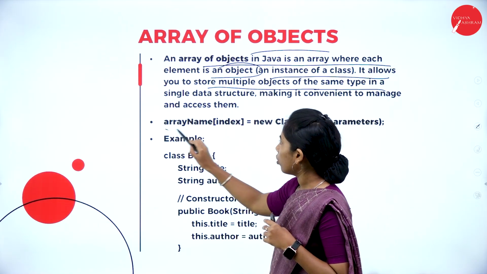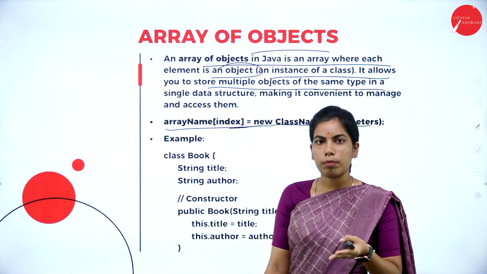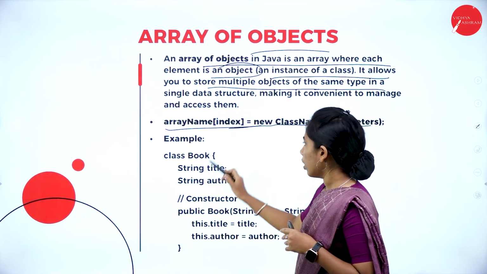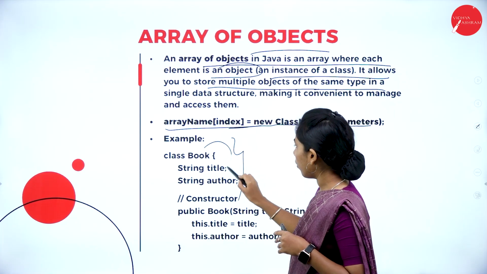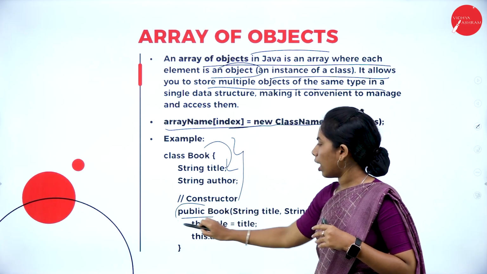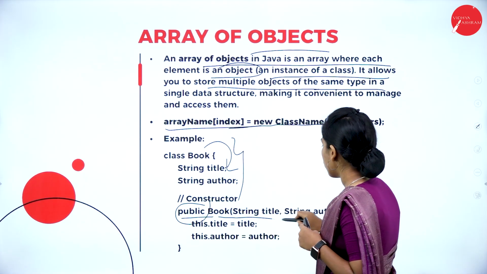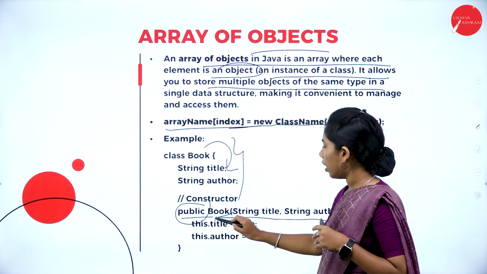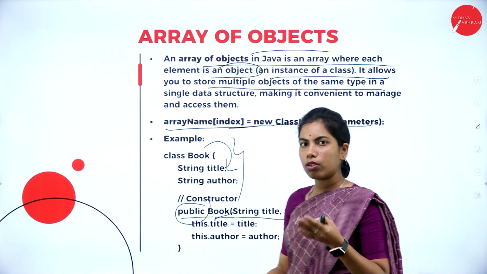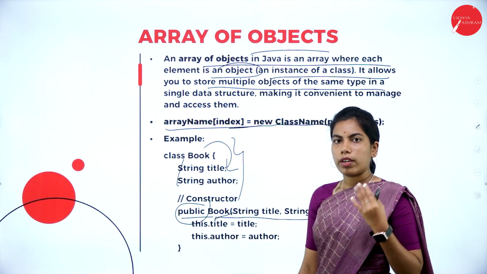So here you can see how to declare the array and also indices, new class name, and also pass the parameters as objects. So here you can see one example. Book has attributes like a title and author. Call one constructor name which has an access modifier like public, and also Book(String title). So for that I need the this keyword. Why? Because I have to refer. So the class variables are different and constructor variables are different.